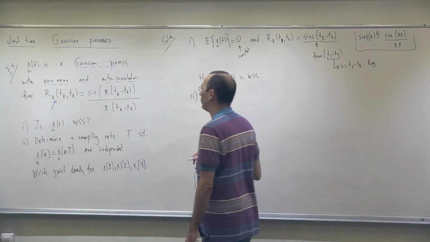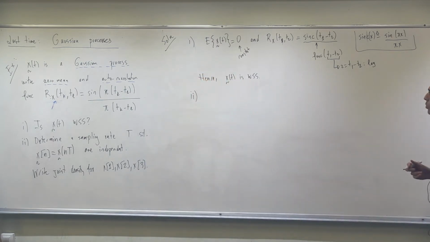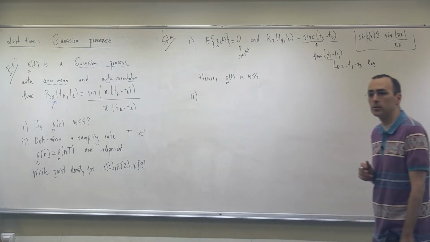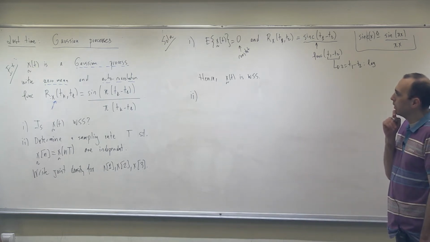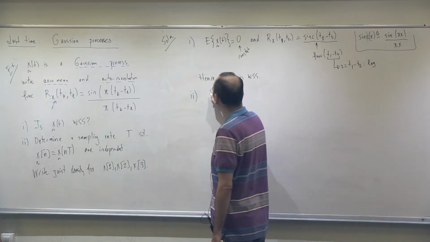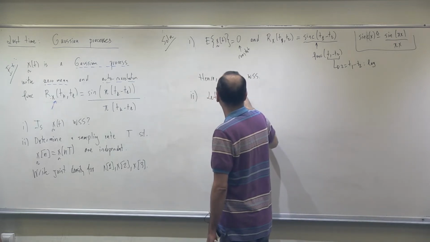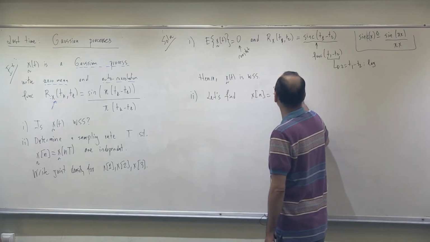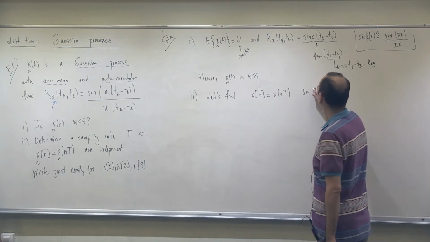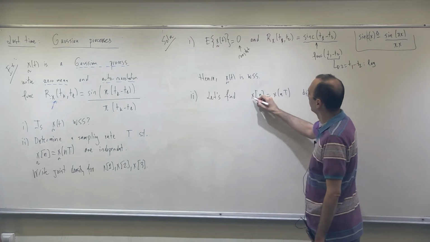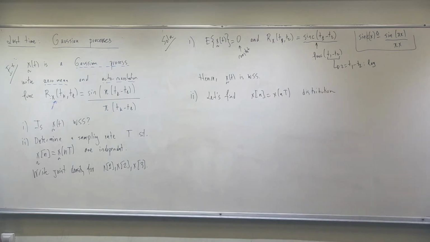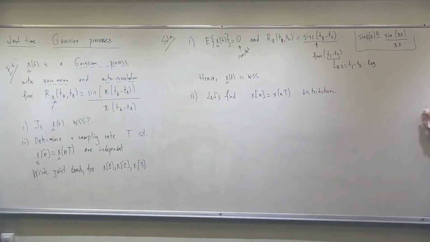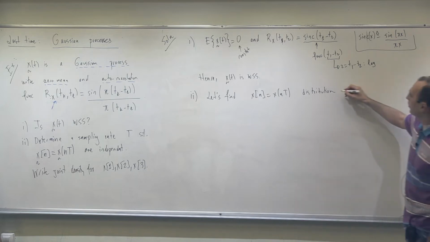Now the second question. Find the sampling rate T. So I'm taking the samples of this process such that all of these samples are independent. So how can I handle this? But before that, let's find, how about this? Just one sample, x of nT, its distribution. It's the marginal distribution, you may say, of a joint distribution. So this is just the nth random variable by itself. So it's alone. So what's the distribution?